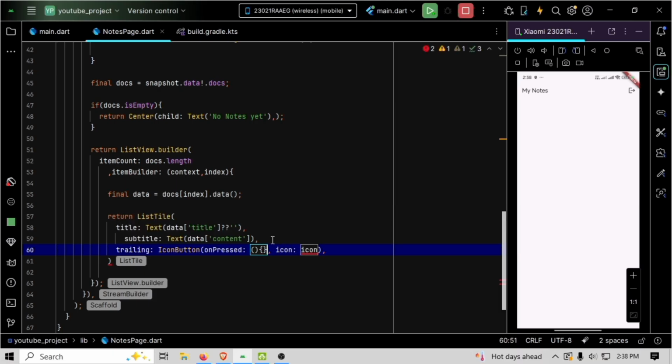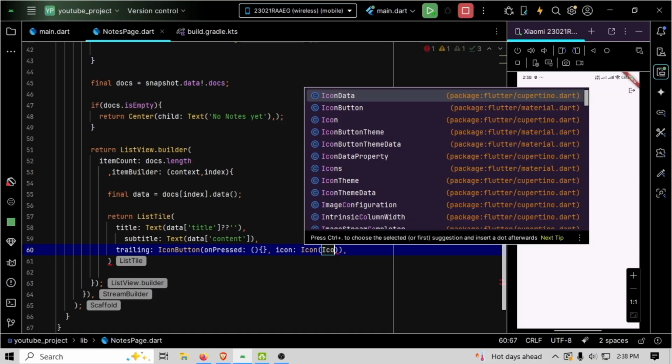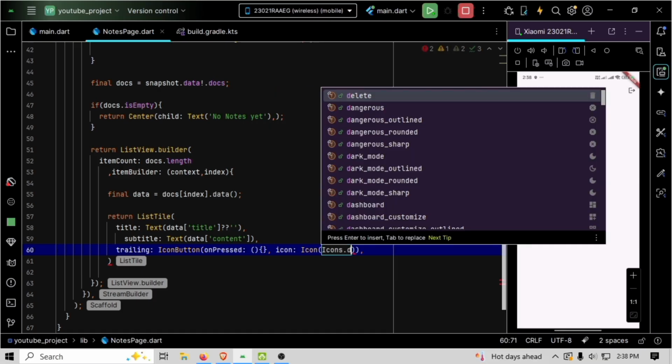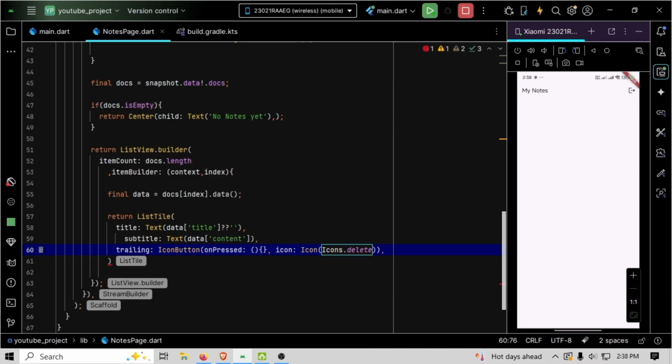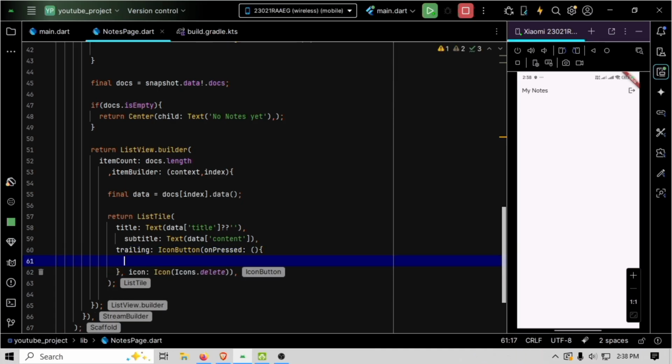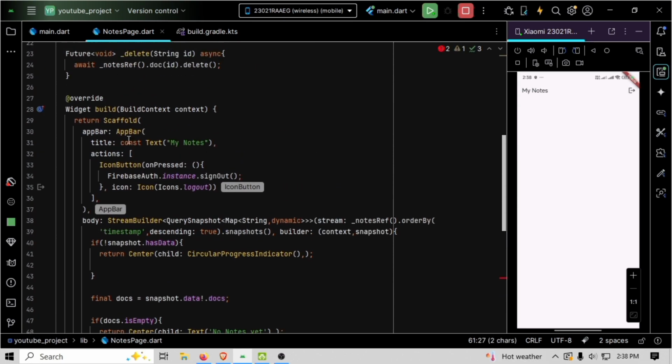I simply generate an icon. Under this icon we need delete icon. We already created one function for delete here.